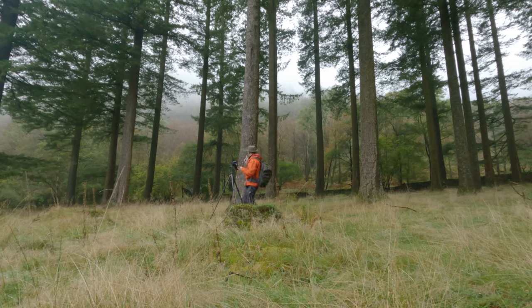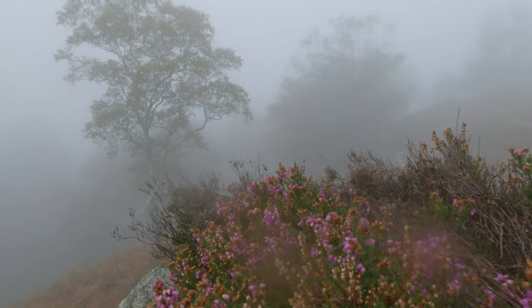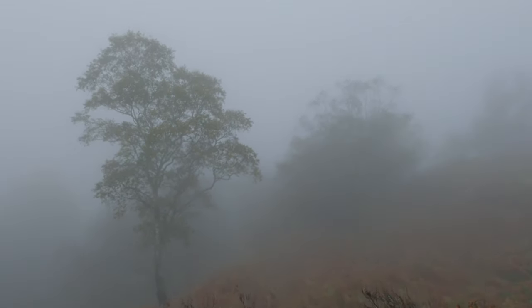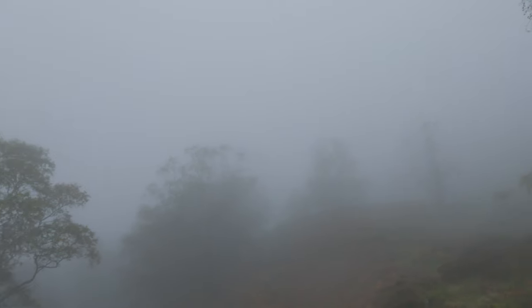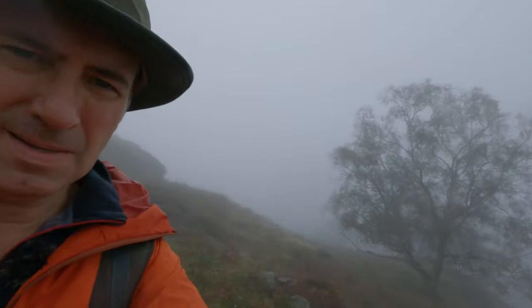Right. That mist, fog, mist. Is it mist? It's still hanging about. So I'm now gonna head up higher towards Holme Fell. Probably not reach the summit, but I'm just gonna make my way up there. What a lovely day.